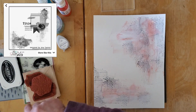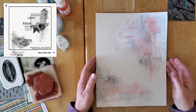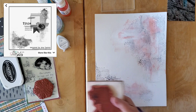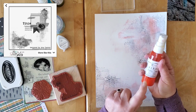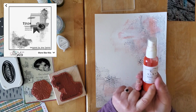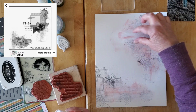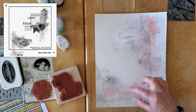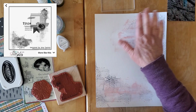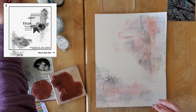Now, what I've done so far for my mixed media, and there's Chopin saying hi to you, of course, is the first thing I did: some packaging technique here in the background with the Vibes Mango Tango. I did a little bit of packaging technique, bringing it out and down thinner here, and the same over on the bottom, so I could get that initial mixed media feel on there.